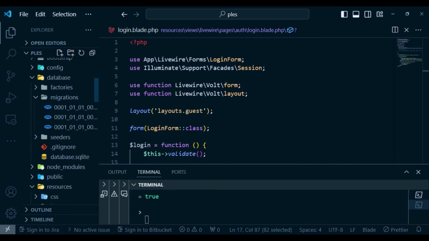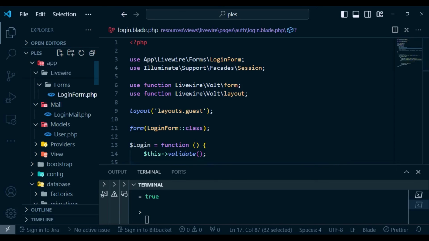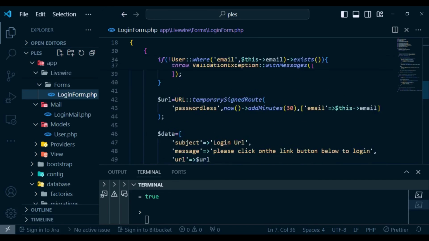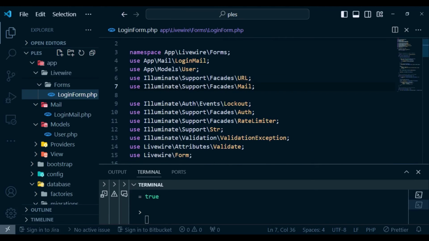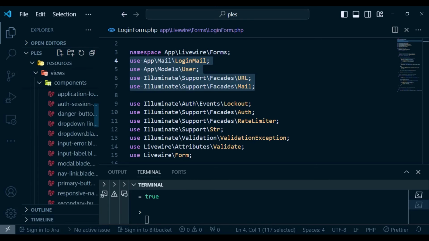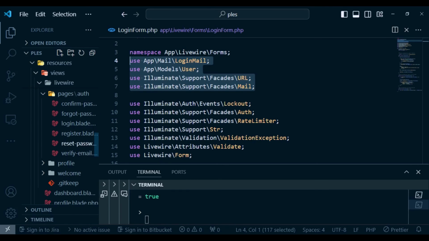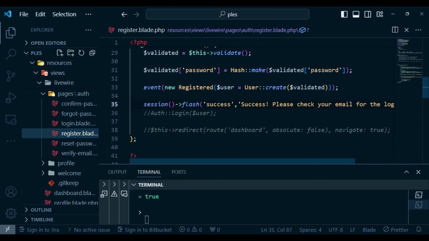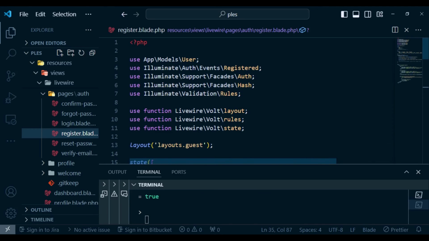So above here where we have the login form, there are things that we did have above here. We had the mail, we had the user, and every other thing. So I will copy everything here and paste it here, inside our register.blade, such that we are also in a position to send that email.